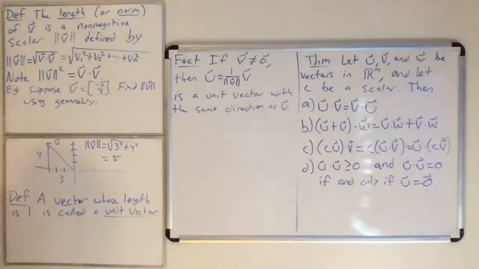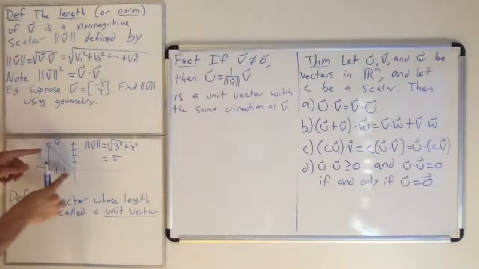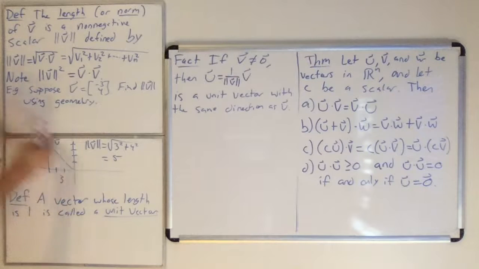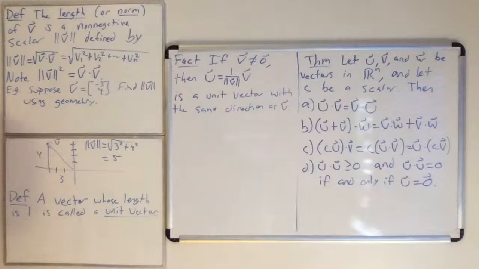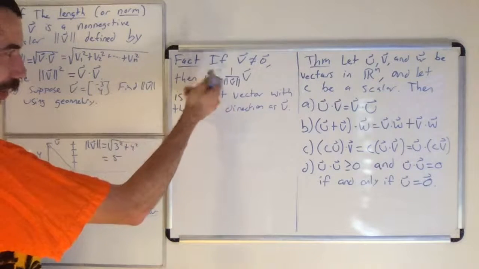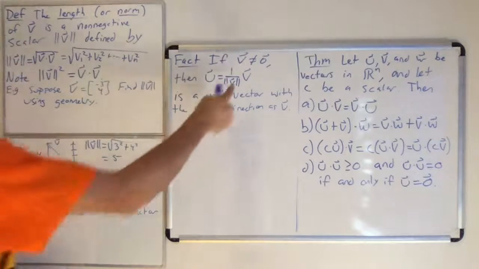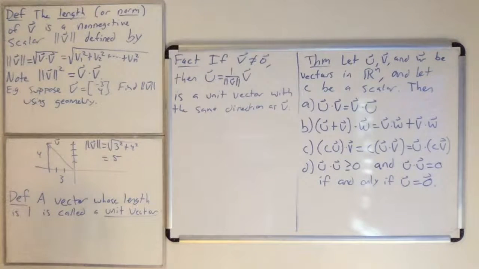Okay, so if we have a vector like we have here that has length 5, and we want to find a vector pointing in the same direction, but that's of unit length, and it's helpful to have our vectors all have unit length, then what we'll do is just divide by its norm. We'll divide by its length. And what you get out is just a new vector pointing in the same direction. It's just shorter. Or maybe it's longer, right? If V was short, like had half length, then we'd be doubling the length. Okay, let's look at an example.